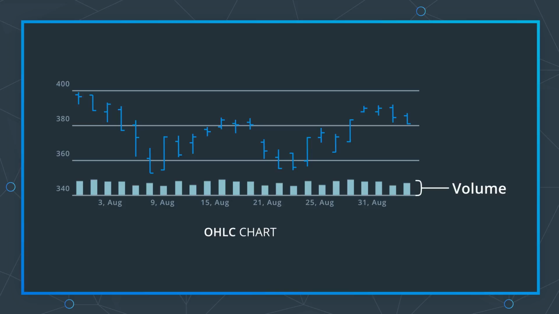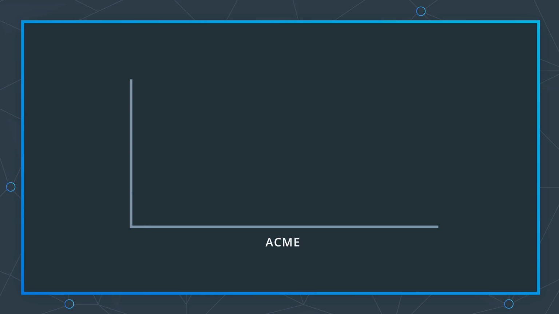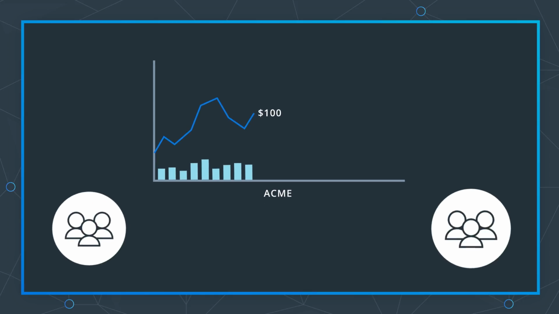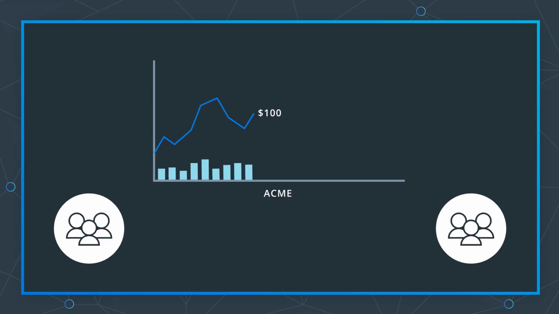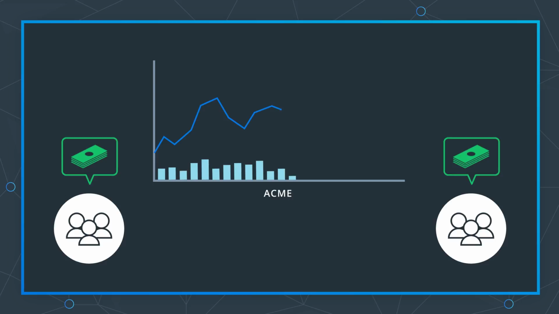Let's take a look at an example. Acme Inc. is trading at $100 per share. Several investors speculate that Acme is going to launch a new product, and expecting the new product to increase Acme's value significantly, they place large orders to buy a total of 100,000 shares. The action of buying the shares increases the apparent demand for the stock, and consequently, the price jumps to $120 per share. That is, someone actually buys the share at $120.